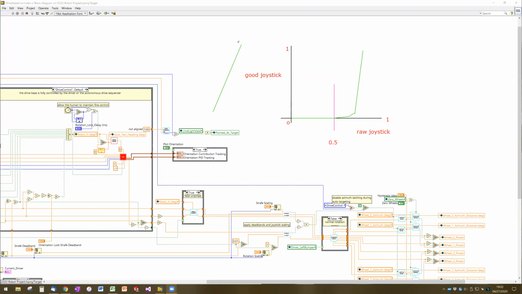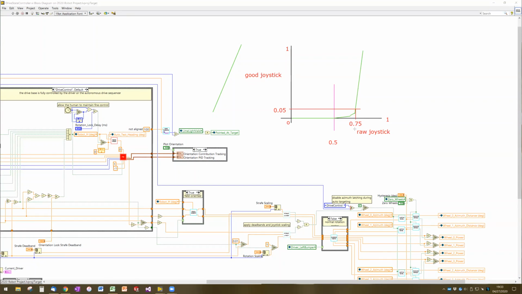So that would be like if I wrote in, I apologize, sorry, to sort of line things up here. If that right there was 0.75 on the raw joystick axis, its corresponding value would maybe only be 0.05 here. And so that would look like this, right? And so what this means is that you're basically using a fairly large portion of the joystick in order to make fairly small power differences in the motors.